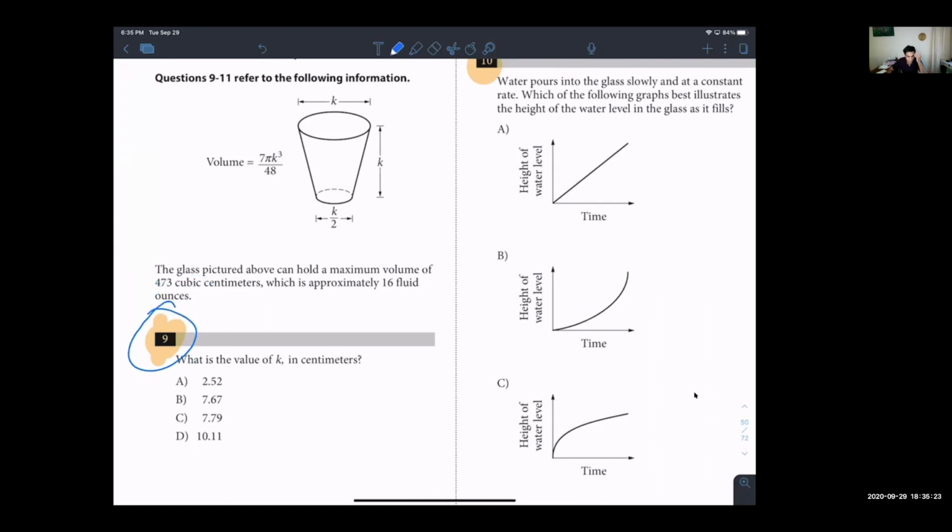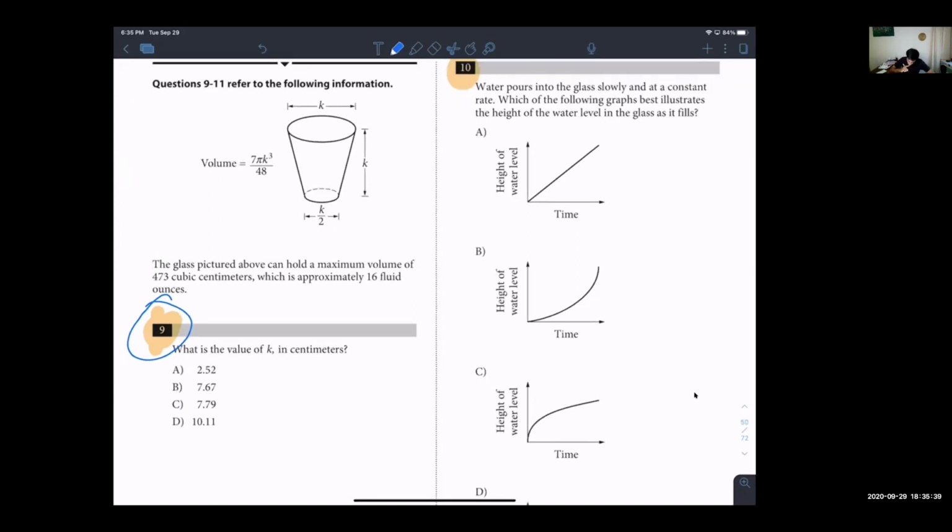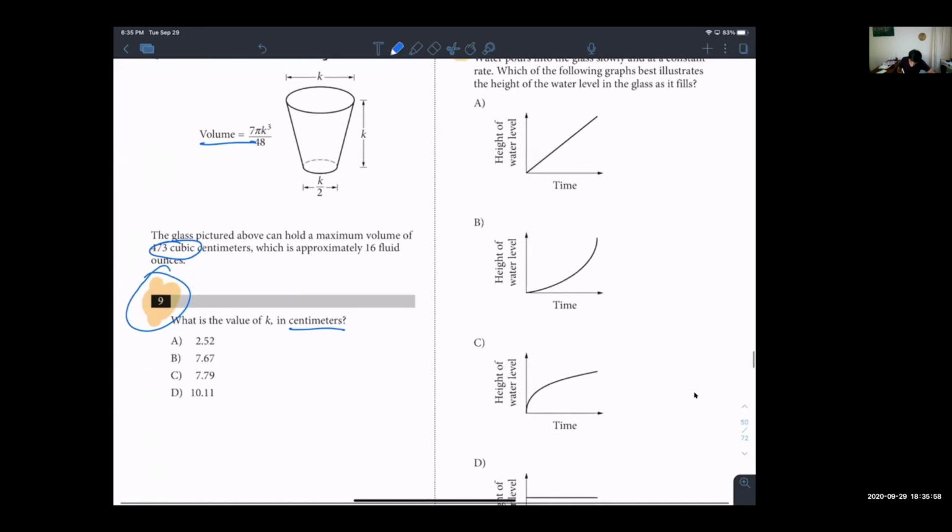this better. Okay, so you'll notice this is slightly related to what we did in mensuration. One thing I would like you to notice is if you usually make mistakes in reading questions, SAT challenges you a lot. Just make sure you know that they're looking for centimeters and centimeters, okay? So essentially they're saying the volume equation is here and they've given you this volume here, okay? So what you do is 7 pi k cubed over 48 is equal to 473, right? And then you just solve for k. And I think the answer should be B for this one.